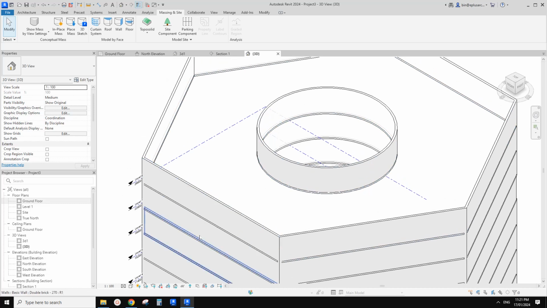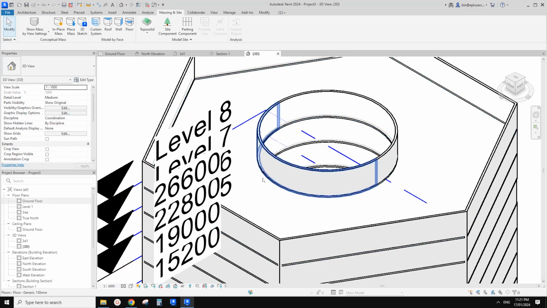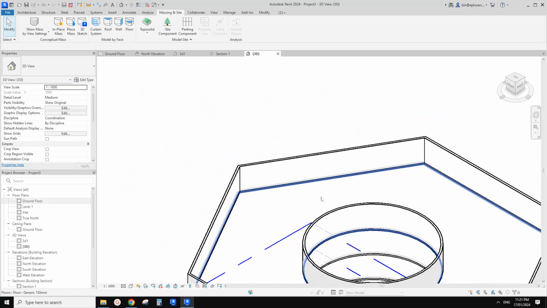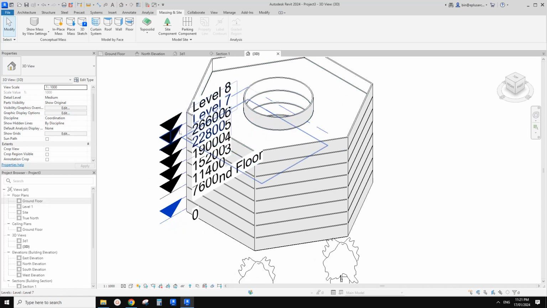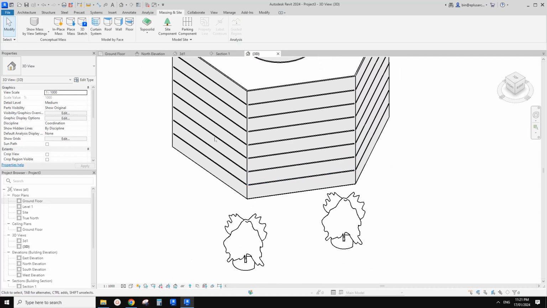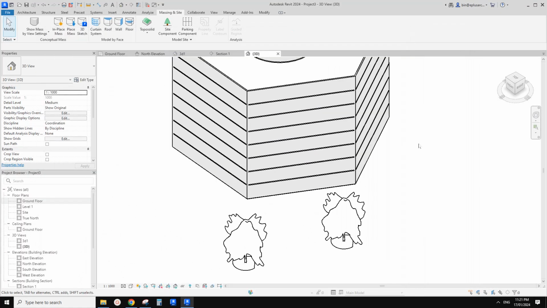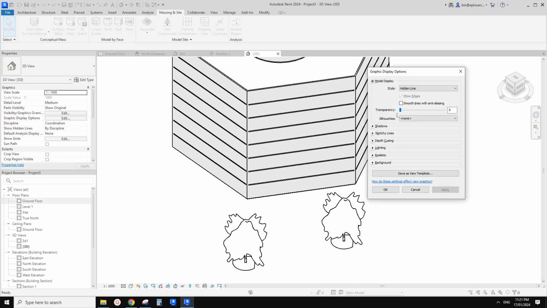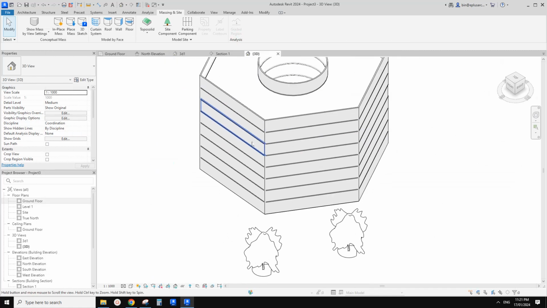Let me just TL, it's hard to see the thin line, so maybe we need to change the scale a little bit. For example here, let me hide these levels. If you need to do a screenshot of this, you will see these lines are not very nice. You can just go GD and turn on smooth line, so it will make it nicer. So you can see the difference. And this is it.